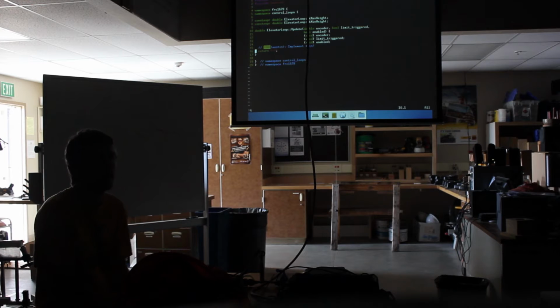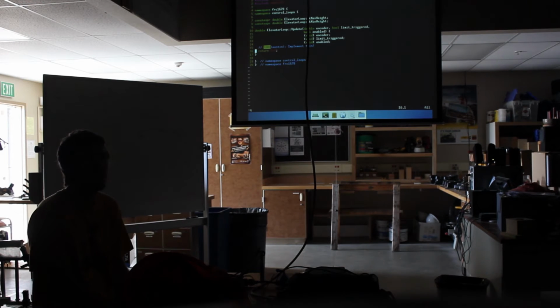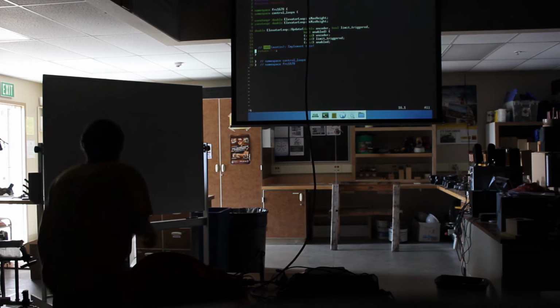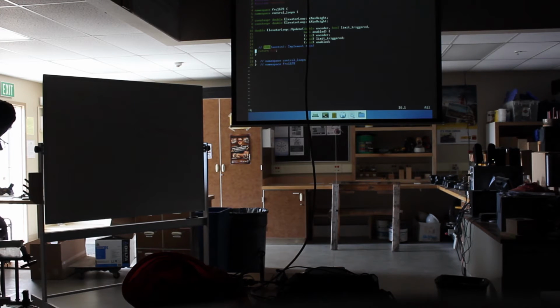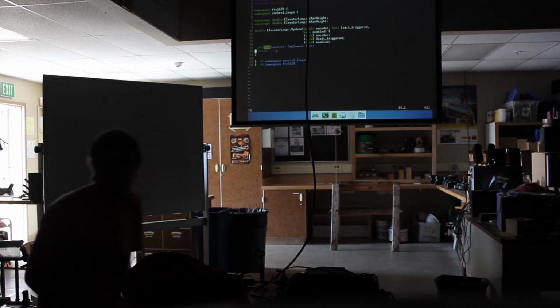So if we want to track our status for zeroing, what's a way to do that? This function iterates, right? So we can't have any blocking calls in it. We can use a state machine. So we have a couple different modes our system can be in. It could be an unzeroed mode. It could be in kind of a zeroing mode. So we need to reset everything, and then we're going to slowly want to travel down. And then once we're zeroed, then we can just let the system perform. Right. Okay, so how can we implement that here?